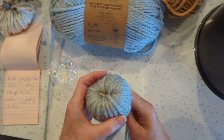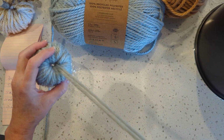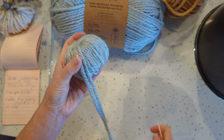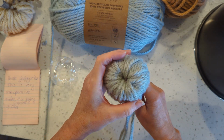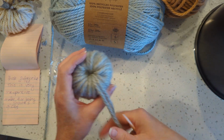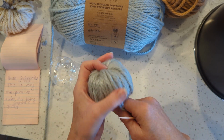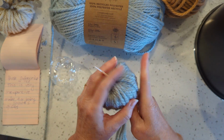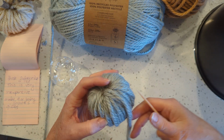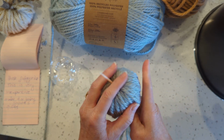So I'm just gonna go ahead and keep going around in a few spots to make some kind of ridges, you know, make it a little bulkier in some spots, like a pumpkin. And then that's most of your pumpkin finished. And she just needs a little stem.